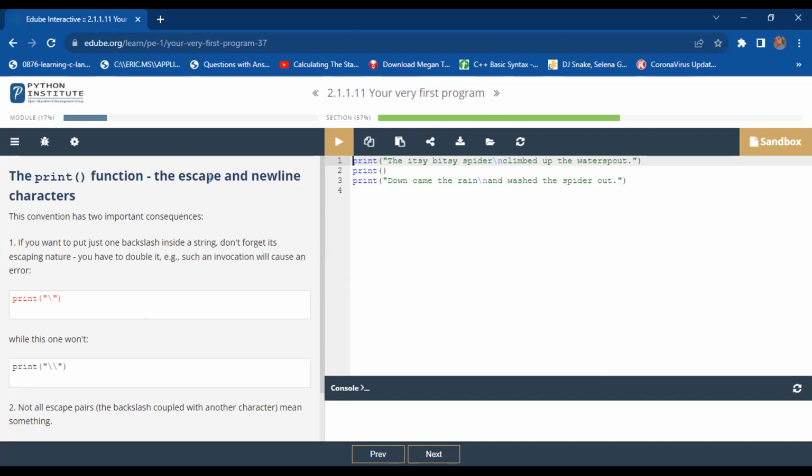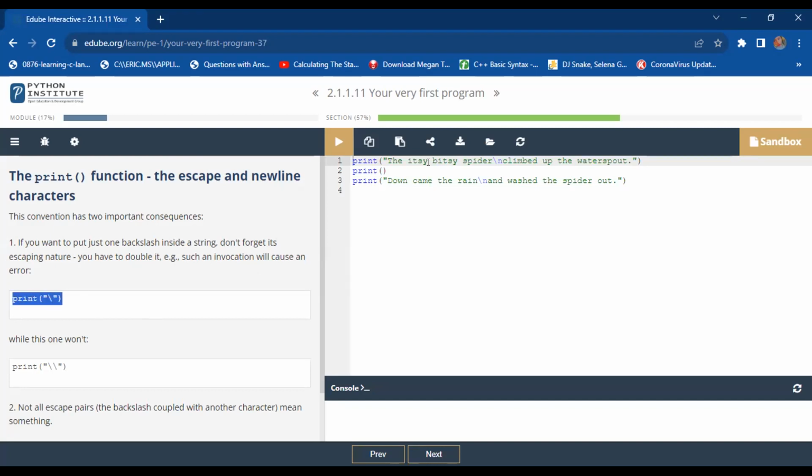Now, the print function and the escape to the new line characters. If you want to put just one backslash inside a string, don't forget its escape nature. You have to double it. Such an invocation will cause an error. So if you do this, it will cause an error.